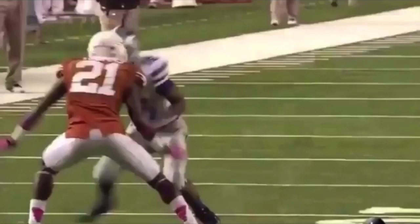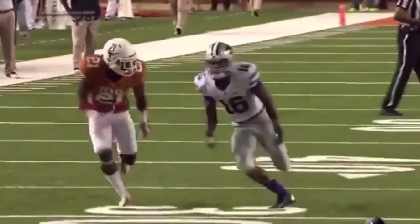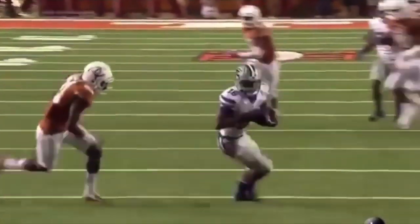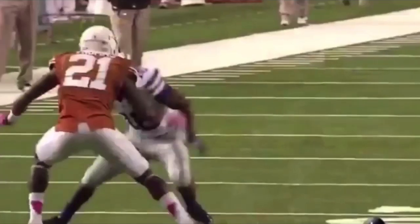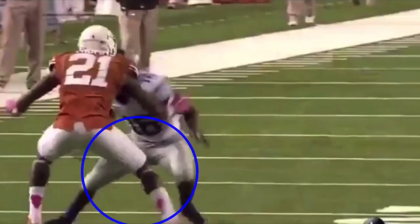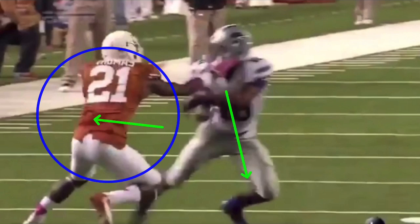Now he's going to be running a dig. It's a little tough to see this release, but this is the first step — very explosive position, his weight is on the inside part of his feet, and his head and shoulder movement is to the outside. He gets this DB jumping outside, has a plan for his hands, in and out of this break as fast as possible, snaps the head back around, and catches the ball. Off the line, we talked about this — keep your feet underneath you, head and shoulder movement to the outside. That's what's going to get this DB to jump — we want the DB to go one way when we've got to go the other. It's that simple, it's not rocket science.